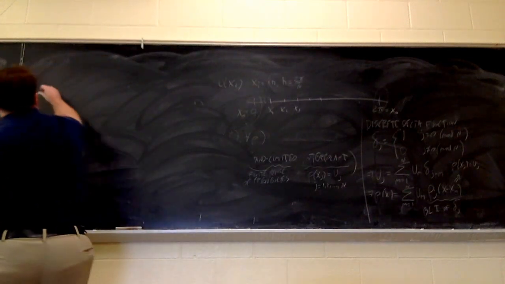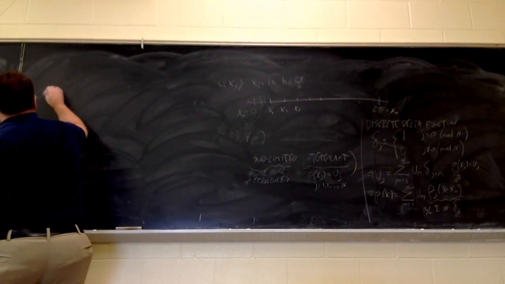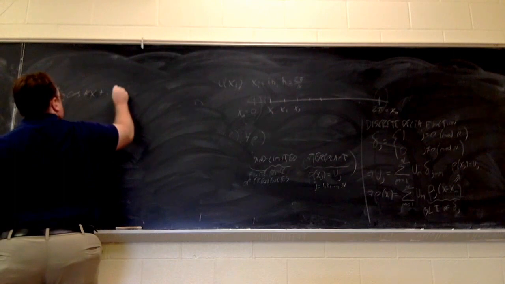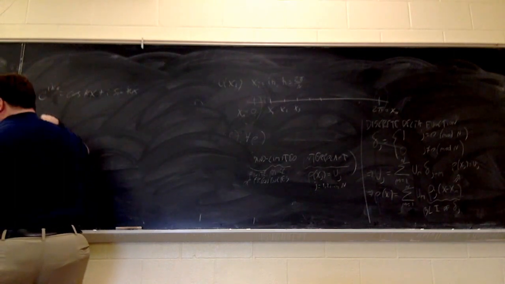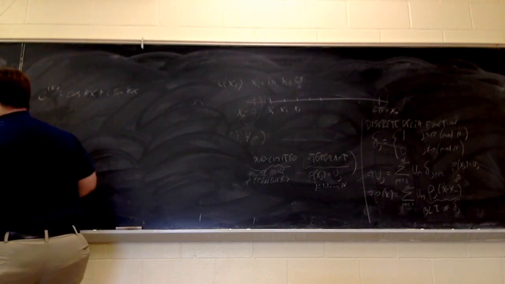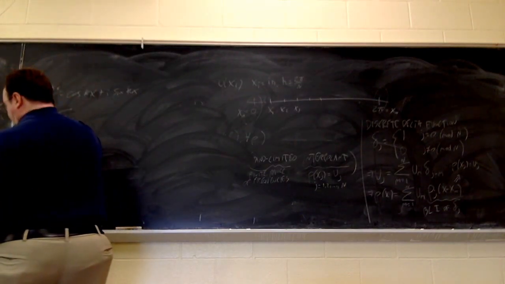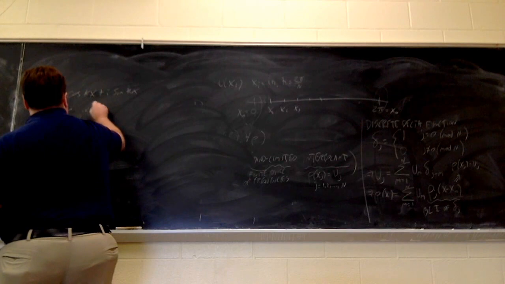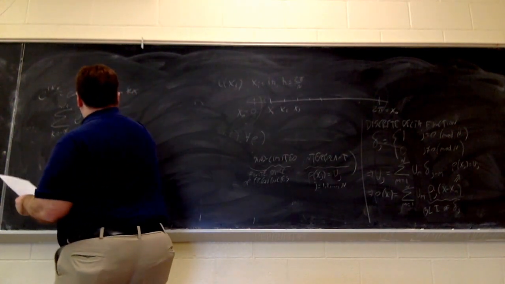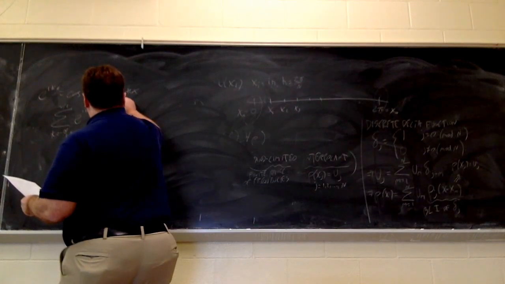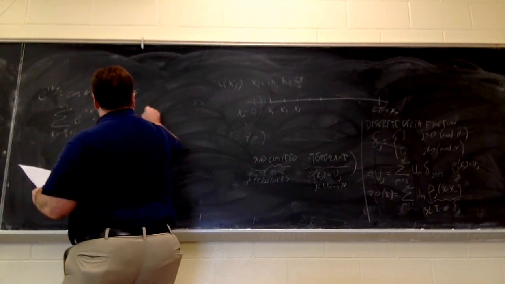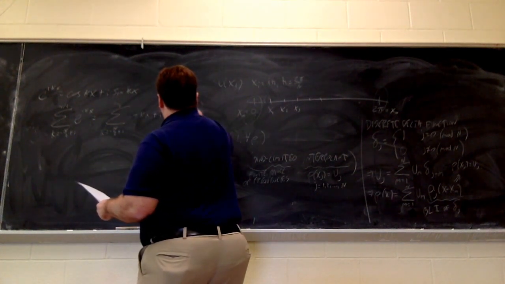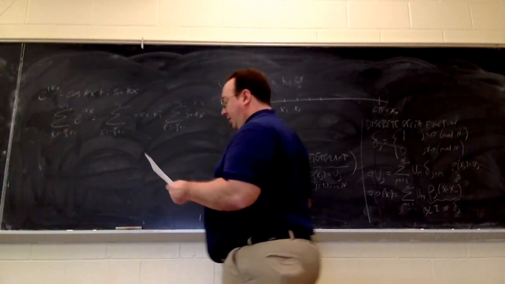Okay. So, using the fact that e^(ikx) is cosine kx plus i sine kx, I have now p_j of x. Well, actually, I'll just focus on that sum. I'll multiply by h over 2 pi at the end. e^(ikx) is now equal to the sum of cosine kx plus i times the sum over the same indices of sine kx. And now we need to see what we can do with this.